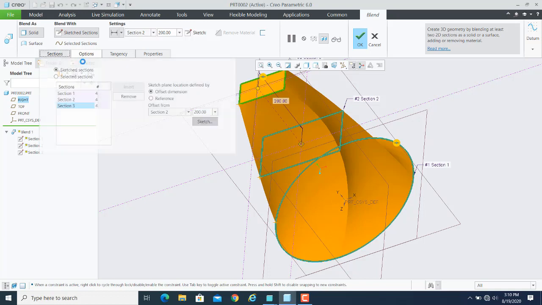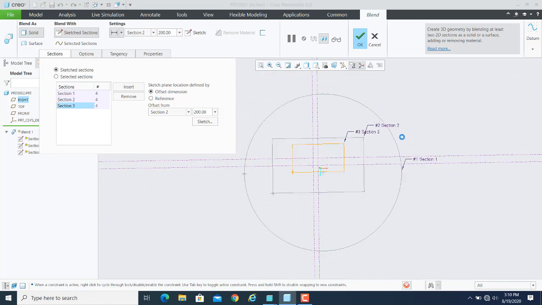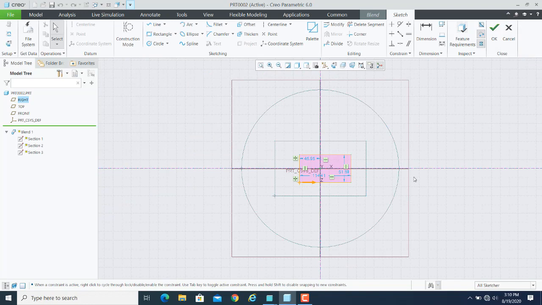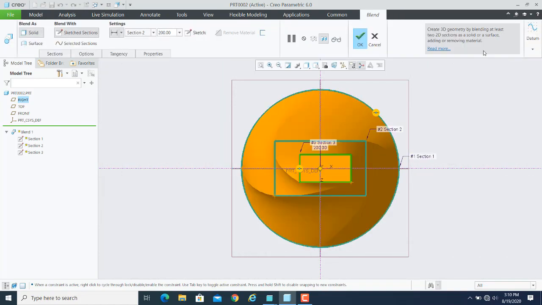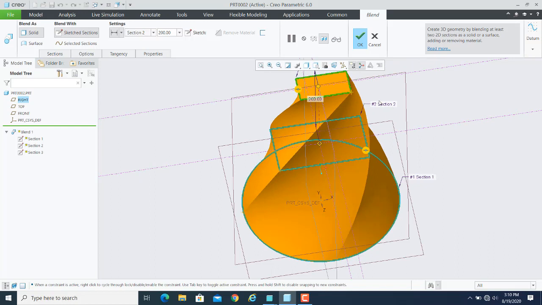And again, if I go back to, let us say, section number 3, this one, and I hit the sketch key, it will take you back to that particular sketch. And suppose I take this point and then right click and select this as my start point. So now you will have that particular twist between these two sections. This corner will be joined with the first one of the second profile. So if I hit the OK button, now you can see that effect.